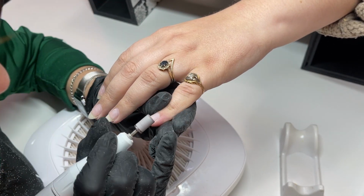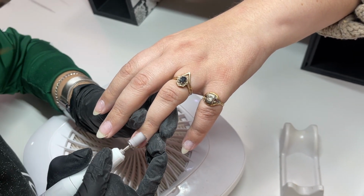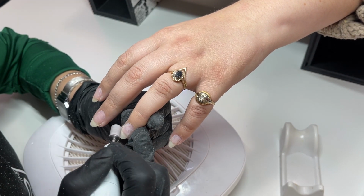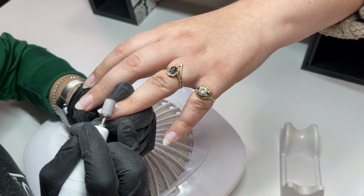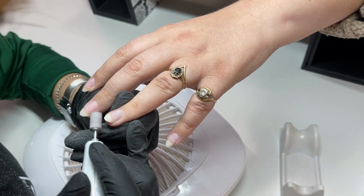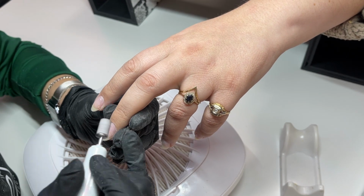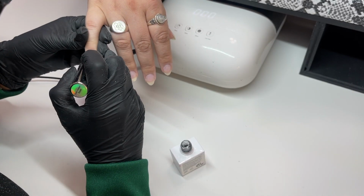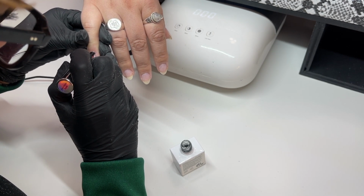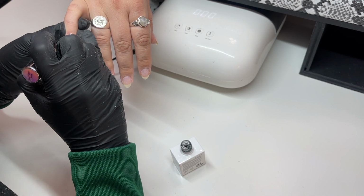And then I'm going in with a sanding band. First I start by going around the natural part of the nail, making sure I'm getting off any lifting with the remaining product there. And then I'm going all over the gel that I've left on, just to even everything out, thin it out a bit more. You'll see me going a bit more intense on the nail, but it's because I have that product still there. I'm not too concerned with over filing on the nail.